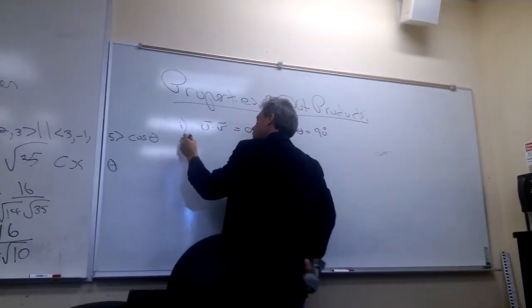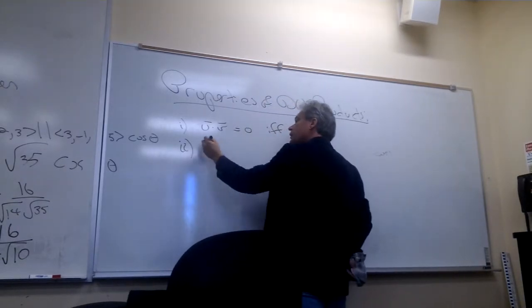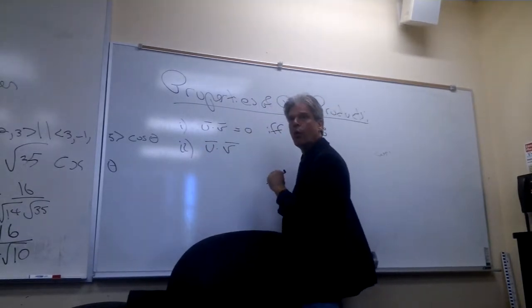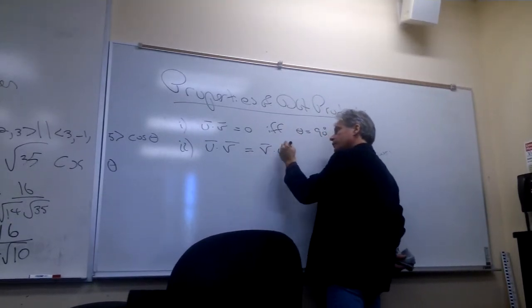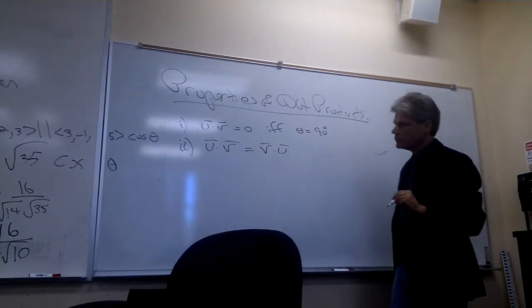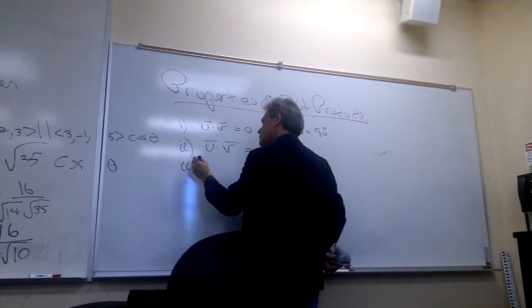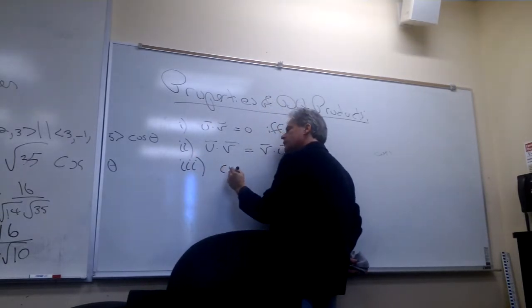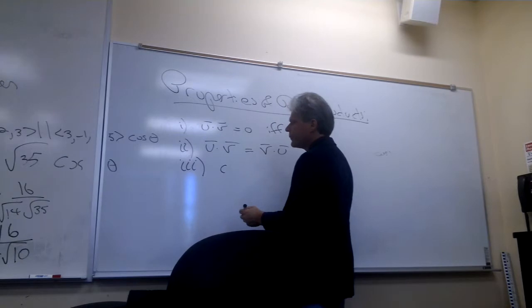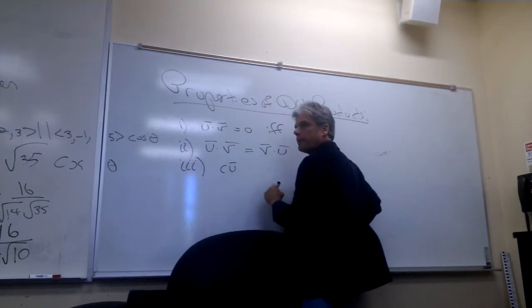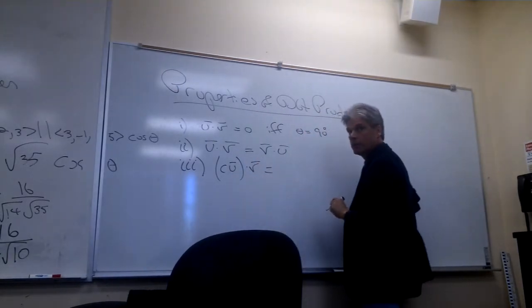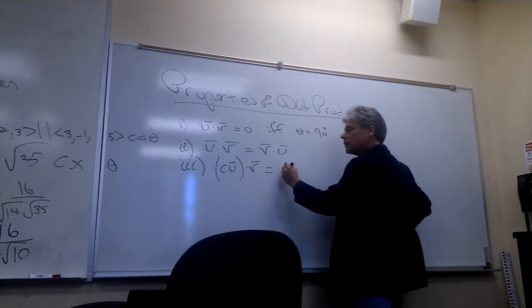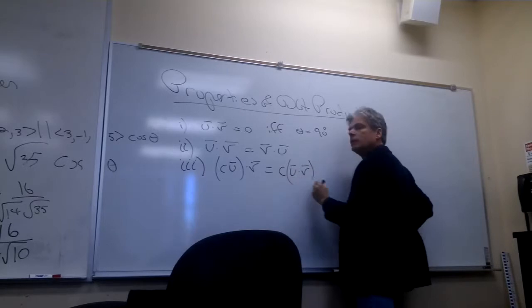Secondly, I do think you and I have already shown that if I dot 2 vectors like this, order is unimportant. In other words, the dot product is an operation between 2 vectors that commutes. I maintain that if I take a scalar times u bar and dot it with a v bar, what do you think I should get? Scalar c times the dot product. You mean like this? Yeah.